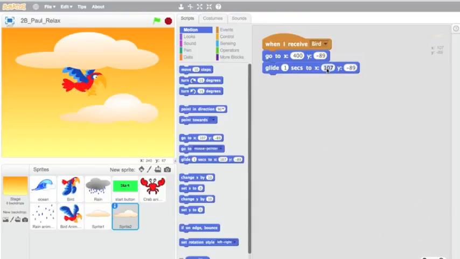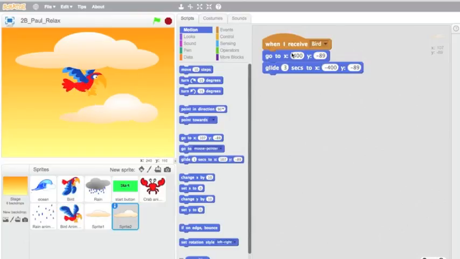So on the x-axis, we want it to go past the edge of the stage, so -400. And again, the y-axis is going to stay the same, so that will also be -89. Now I want to tell the cloud how long I want it to take to glide across the stage. So I'm going to choose 3 seconds.